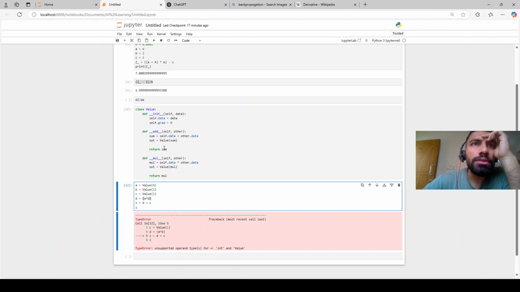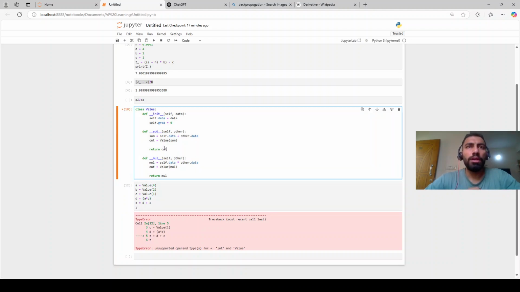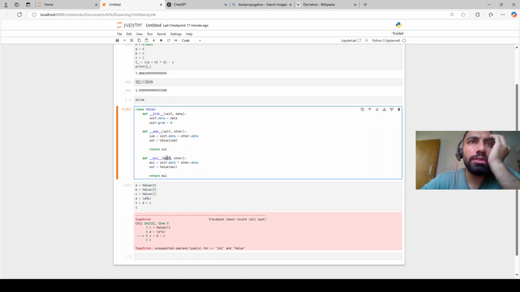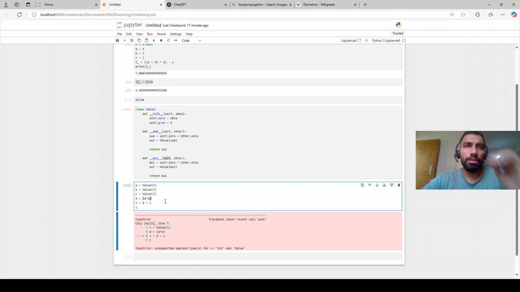Oh, sorry, so there is a mistake. What I'm doing is I'm overloading the plus because we can't add Value variables otherwise. When this multiply is getting called, this is what is getting called. Okay, so a into b.